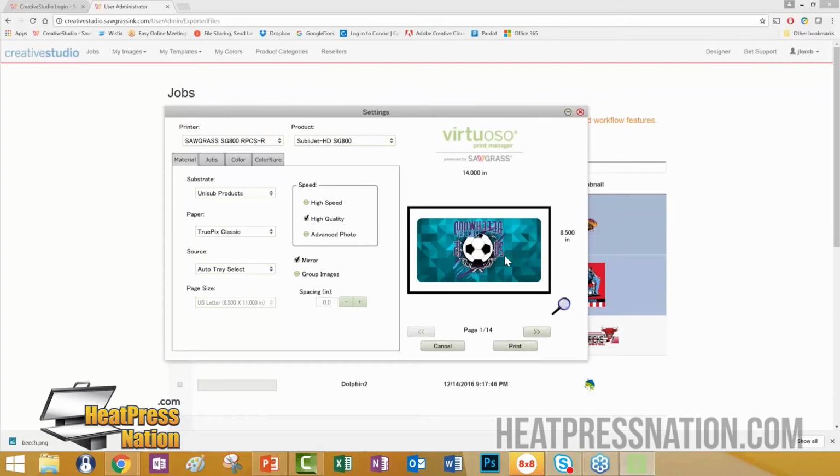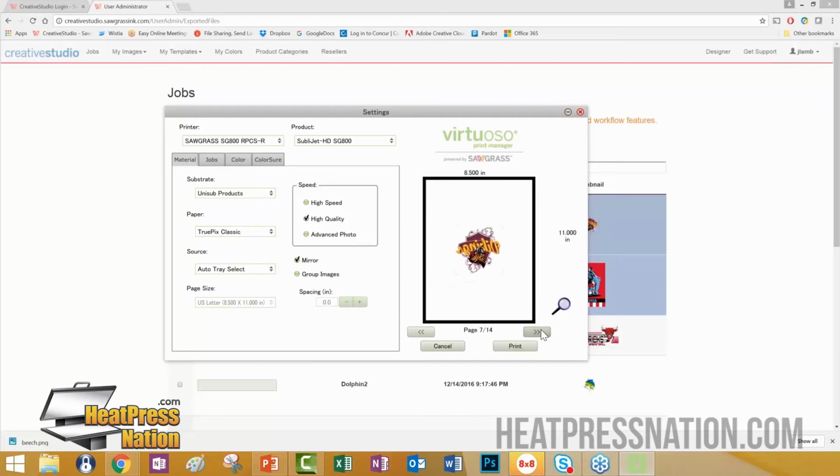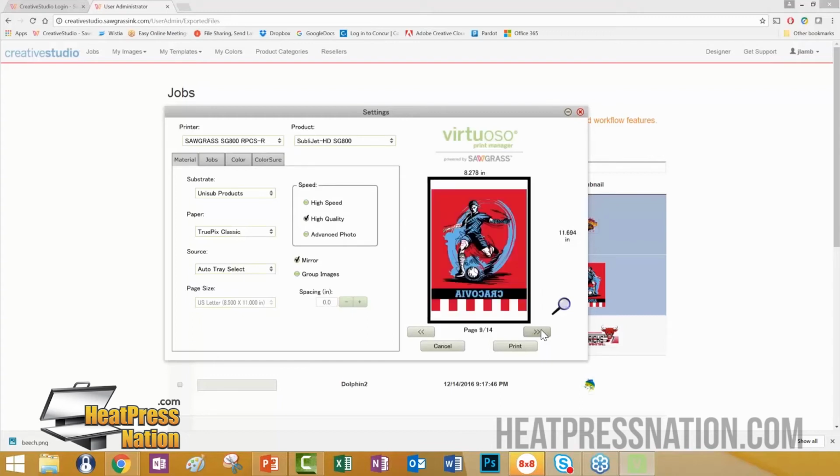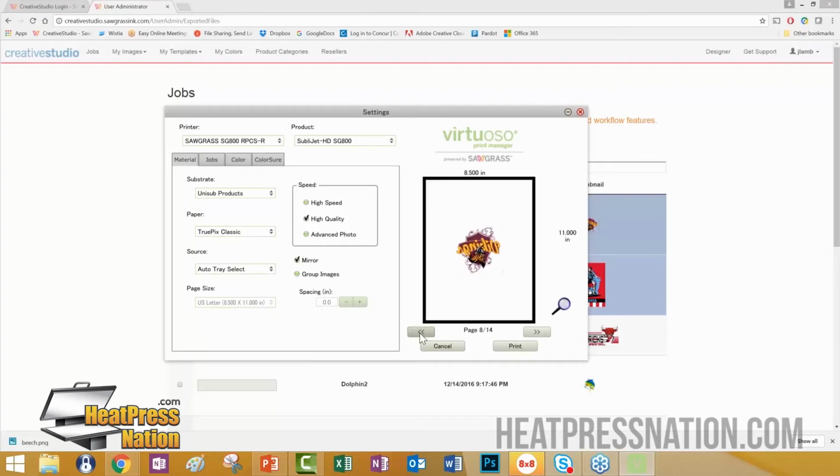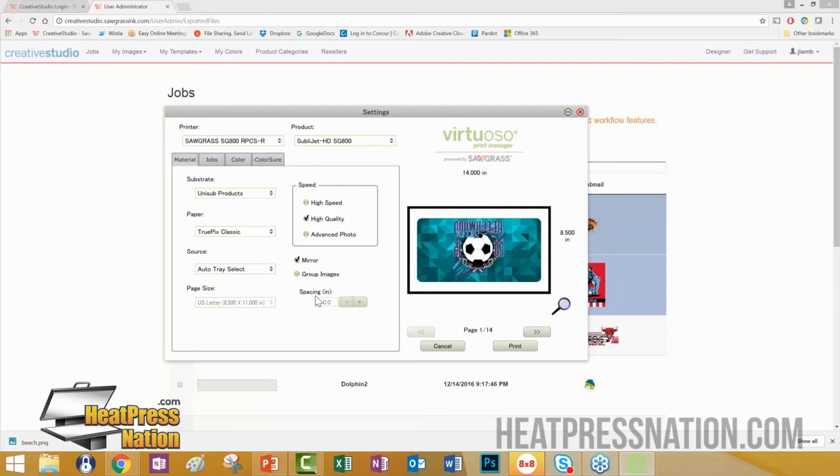And there you see that license plate, okay? And if you look down here, it says there's 14 pages it's going to print. So basically, it put one item on each page. Watch this. I'm going to go through the pages. And you'll start to see that it doesn't really make sense in some of these pages that we're printing one item when we could print a whole lot. That's just the way to initially send it out. 14 images, 14 pages. But we have this really cool function here called Group Images.